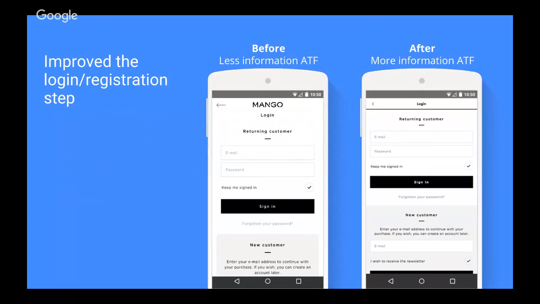So as we were mentioning before, real estate on mobile is really limited. So using your space efficiently could be something that you could really benefit from. For example, in the first screen, we're seeing that users are not exposed to all the information. It's very important to show them as much as possible in the very first screen that they're seeing, because then they're able to anticipate how long the process will be, and it also gives them a heads up in what else to expect in different sections. So a small change like that can really have a big impact.